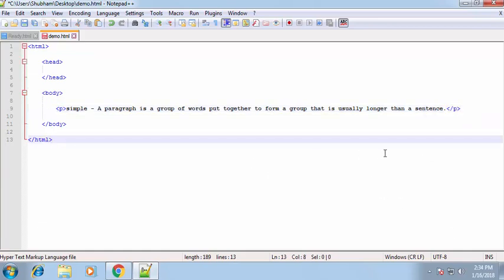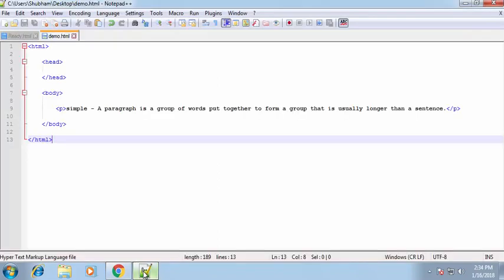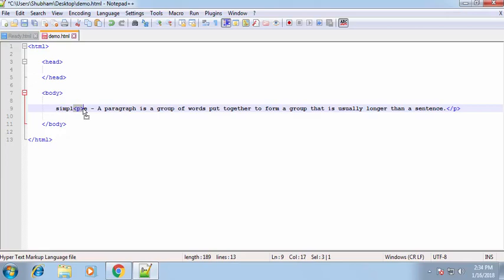Alright. Now I have put these two tags, right? And still I am going to save it and show you. You will see that there would be no difference. It will look the same. But then you will ask me, when it is looking the same, what is the use of putting the p tag before it? See, it is useful when you are going to create a beautiful design. If you're going to put any kind of effect on this sentence, then this will help you a lot.